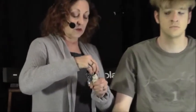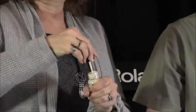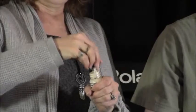All right, this is Liquid Latex LL. This is for making wounds and scars and owies and broken arms and all kinds of stuff. It's going to smell like ammonia, so it won't be real pleasant.